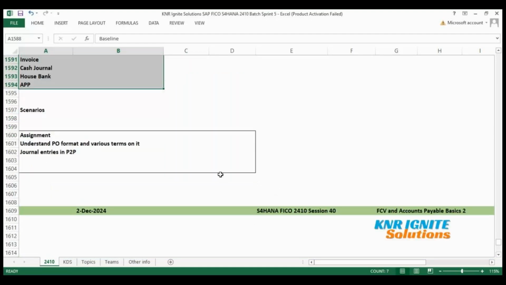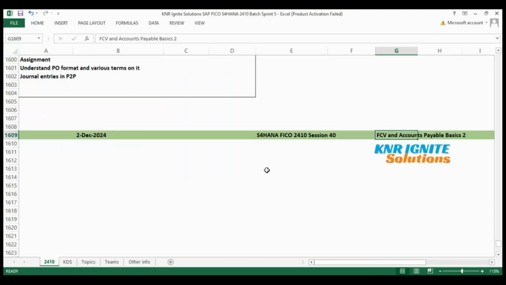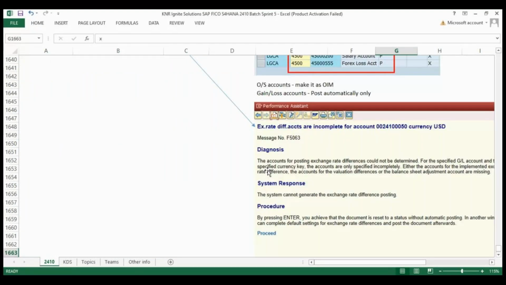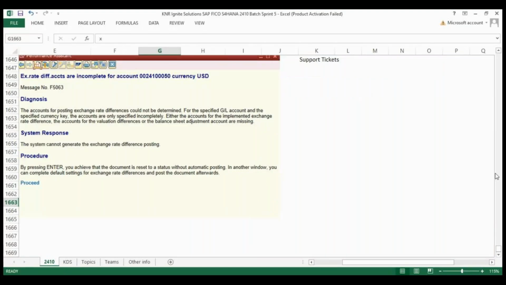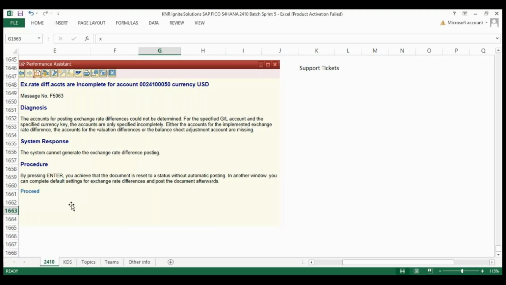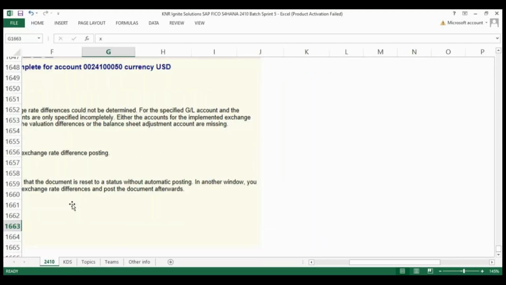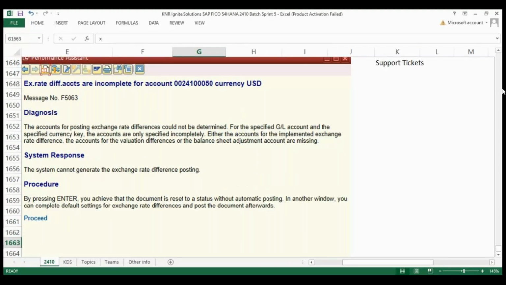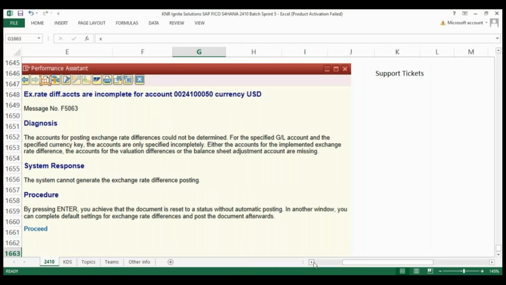So now let's look into one of those tickets and also see how we'll do the baseline configuration for accounts payable. As part of that, I have grabbed one error message here. For now, just pay attention to this error message and read what it is. Then I'll help you configure the system for this issue, and we'll create this scenario in the system and understand how exactly this works and how to fix it also.